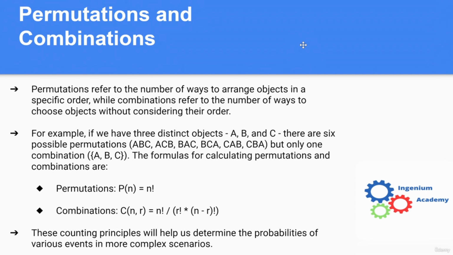And a combination of those objects is more so expressed as a subset of those objects. What do I mean by that? If I want to know what is a combination of 2 objects out of a set of 3, that would be any 2 objects out of that set of 3 that are distinct. When we do a permutation, we care about the distinctness on the order of the objects we select. And in this case, we're only going to talk about permuting all the objects in our set. For a combination, we're only going to care about the distinctness of the objects themselves. And we are going to talk about subsets. We don't care about the order, we just care that the objects are distinct.